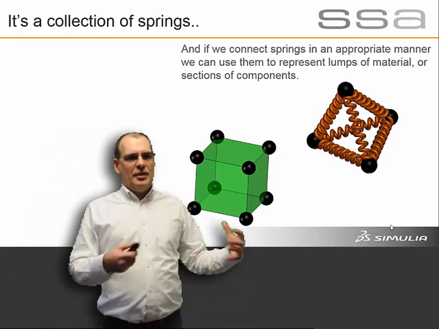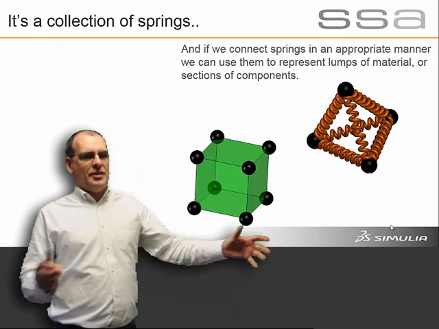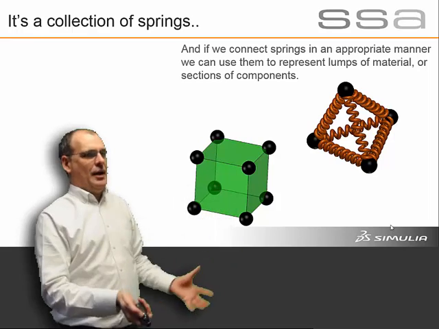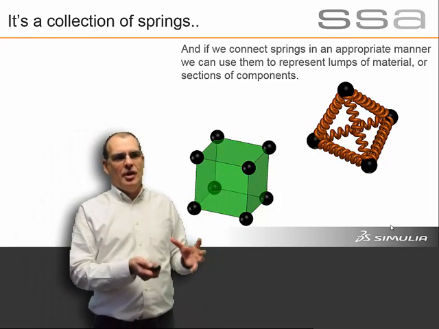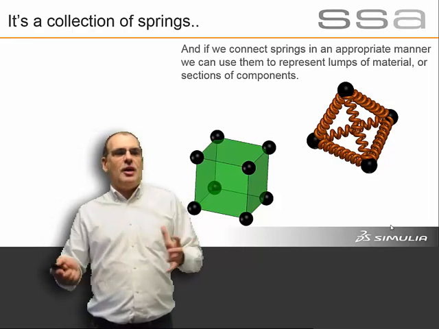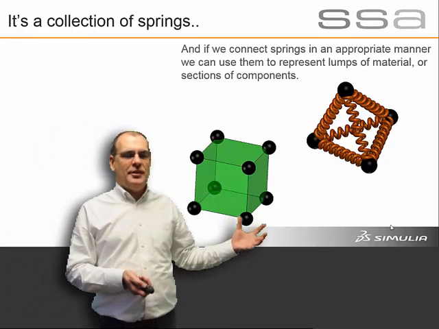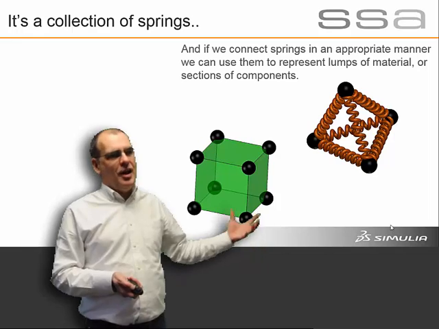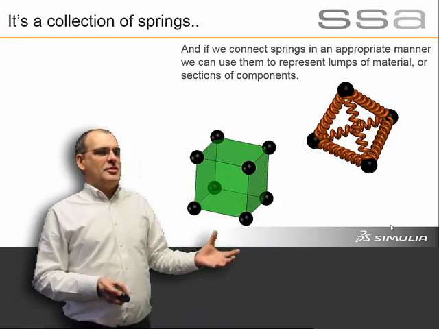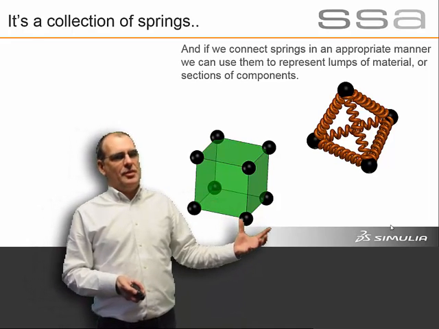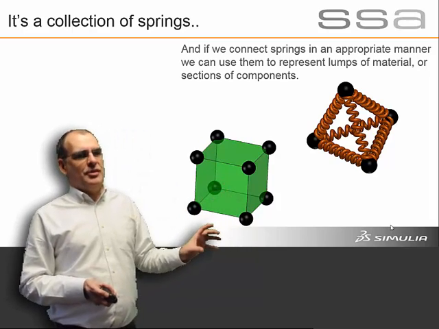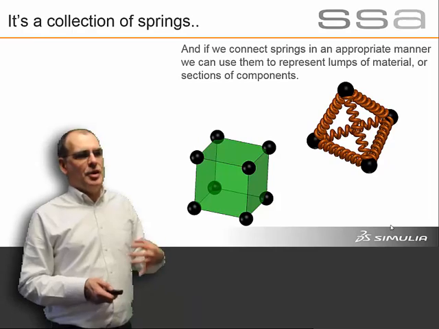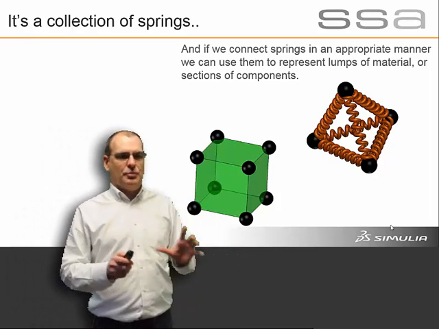That array of springs, in the initial simple case shown, is just one after the other — a single degree of freedom system. But we can arrange those spring stiffnesses in different ways. If we arrange them to bound blocks of material, we can create a representation used to represent physical blocks of stuff like steel, plastic, whatever. Different ways of arranging spring stiffnesses are called elements. Here we have two traditional finite elements: an eight-noded brick and a four-noded tetrahedron. You can see more explicitly with the tetrahedron element that there are spring stiffnesses along the boundary, joining up all the nodes. We can use networks of springs to represent lumps of material — and that's critical.